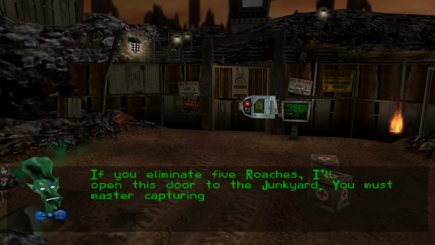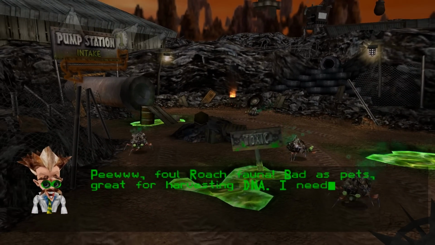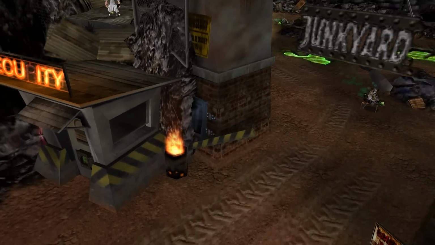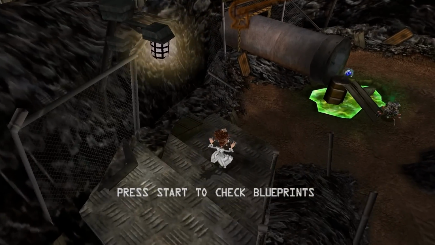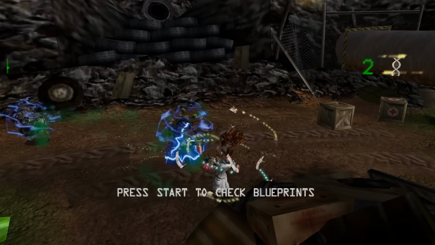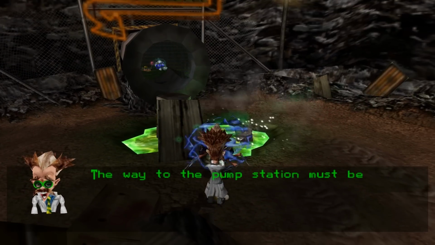You must master capturing to gain new morphs. Phew! Foul roach fauna! Bad as pets! Great for harvesting DNA! I need to capture them all before I may move on. The way to the pump station must be through this tube.